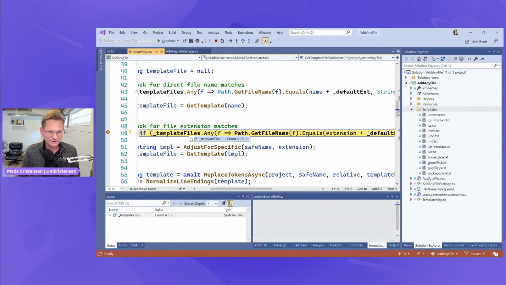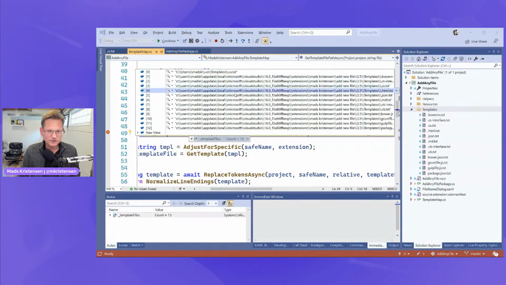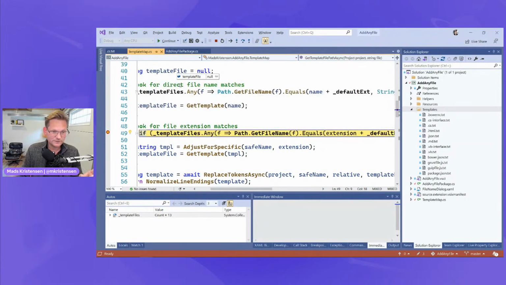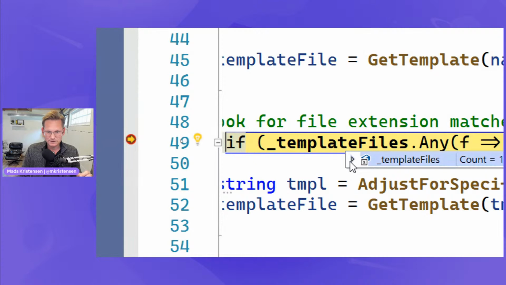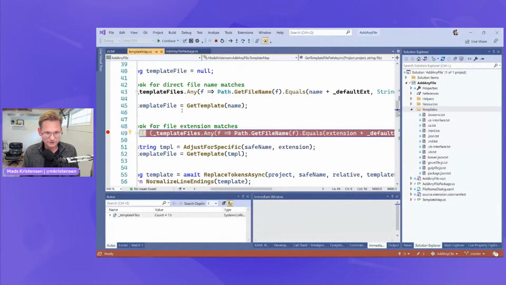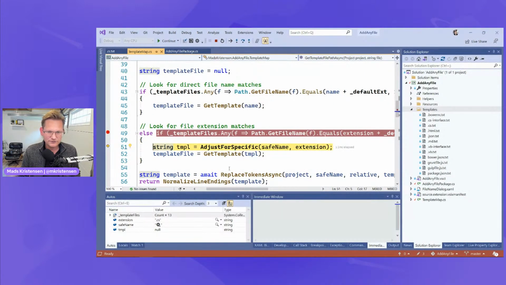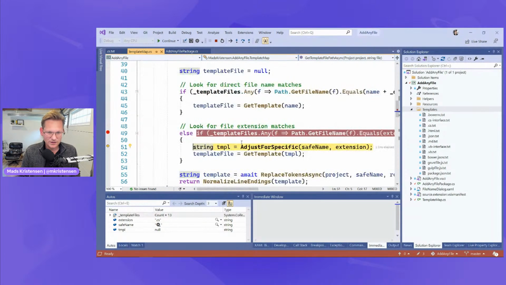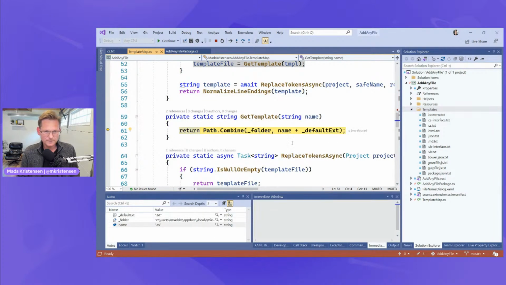Okay, so template files. So the first one, see, it did find the first one. That's the correct one. Did you see that? Template file. Here we go. So it's there. So if I go F10, I get what? If it has any of those, then save .cs. Oh, so it's not even here. It's like it's in get template. Watch the folder. See, it uses the wrong folder. So there's something wrong here. It can't use. Well, it should just use it directly.